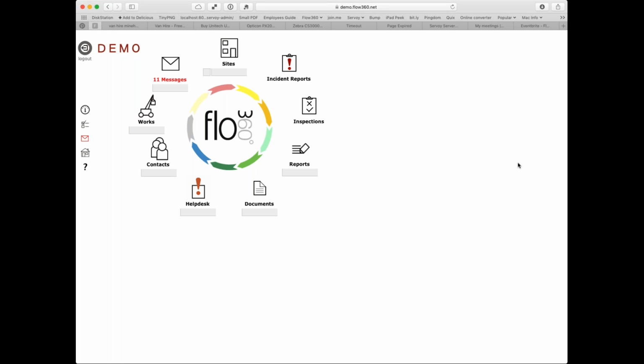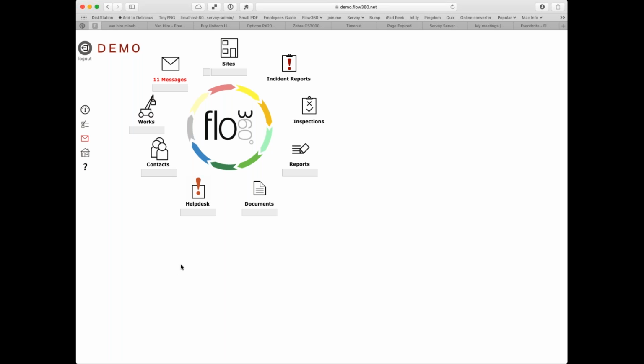I'm currently logged into our demo solution as a manager, someone wearing a manager's hat, and what we see on the front screen here is a configurable setup. This is our standard setup for managers, and exactly which buttons I have available around this front logo is entirely up to me, and I can configure that using my user preferences. Hopefully we'll have time a little bit later in this session to look at some of those preference options. But what I want to start with is looking at how you set Flow360 up.